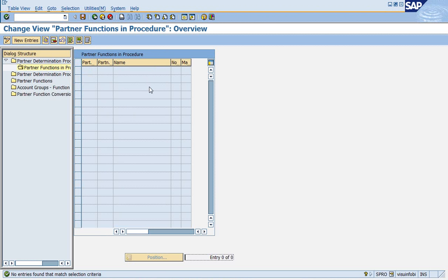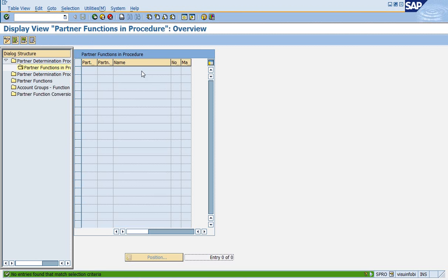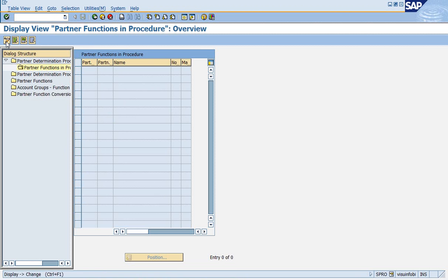Here everything is in the gray mode. Now that means we can't do any editing or we can't insert any kind of data over there. That's the reason. Click on this option, you can see change or display mode. When you click on it, the system is going to switch for that. Yeah. Here it is in the change mode. If you click on it, it will be in the display mode. Get into your change mode and click on new entries.